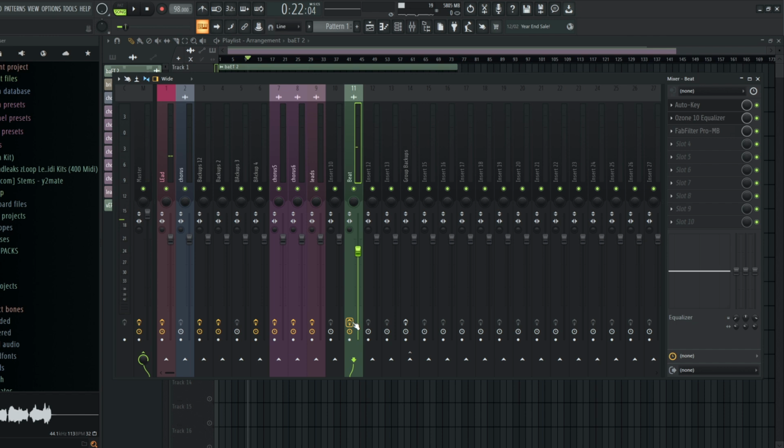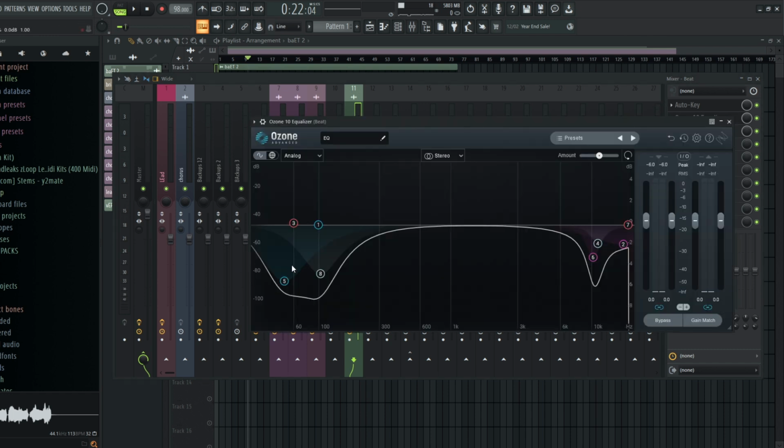Yeah, so as you can hear, there's a lot of things going on in the beat. The low ends, the highs, things were not quite right. So I have to control those things in the beat, or else the vocals won't be able to fit in. That is the reason why I was cutting too much. So as you can see on the beat, I did some EQs over here. I cut much of the lows. Though you might think I have cut the hell out of the lows.